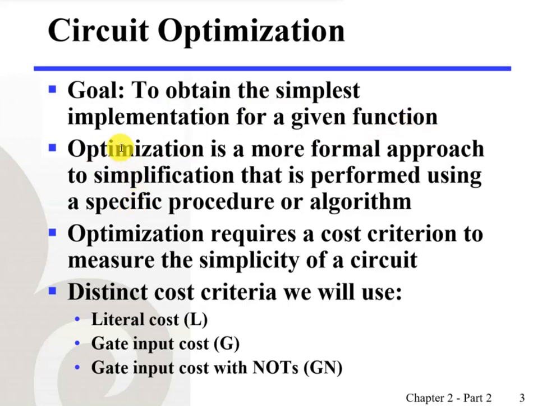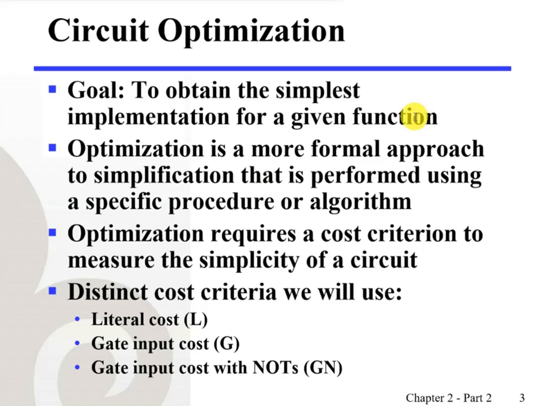We know that any Boolean expression may be optimized or simplified by algebraic manipulation, as we have seen in the previous lecture. We can use Boolean algebra techniques, identities, to simplify any given Boolean function. We also know that the truth table representation of a given function is unique. However, when the function is expressed algebraically, it may take different forms, depending on how you have simplified and what identities you have used.